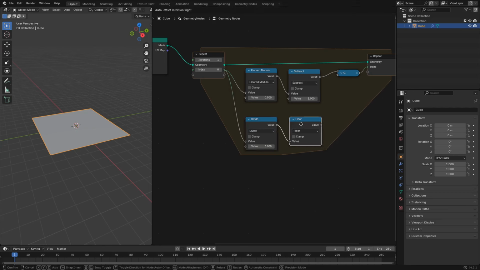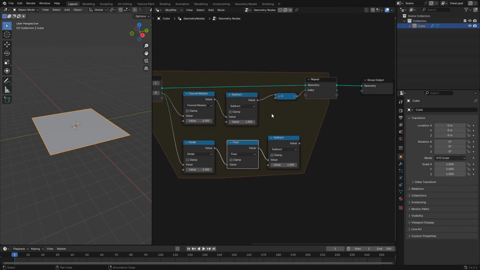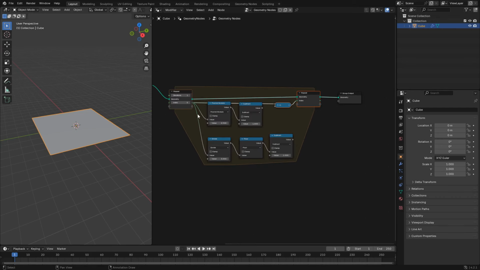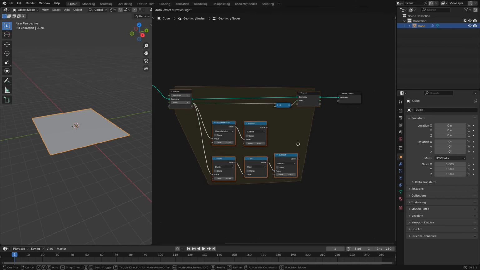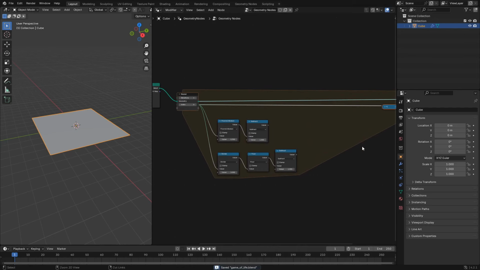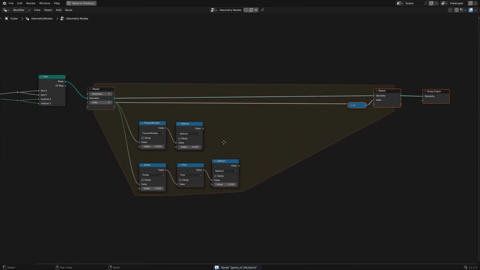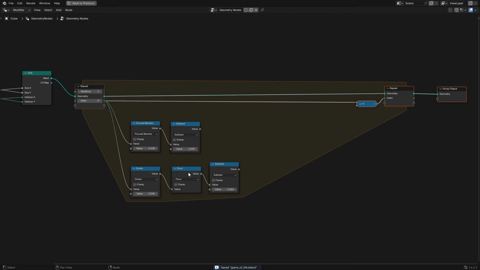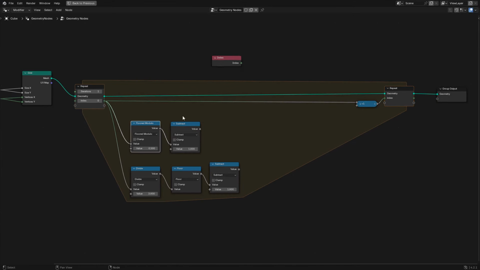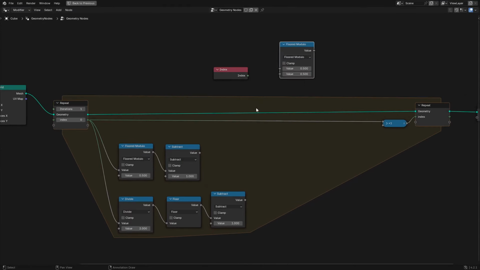So here we're seeing the node setup to get the x and y offsets from the index that goes from 0 to 9. This works by taking a floored modulo and divide math node and then piping the index into the first input of each, and then setting the second value for each of these nodes to 3. You'll see here that the floored modulo node is set to the default 0.5, which is a mistake, and this is another reason why later on the simulation won't work correctly, in addition to having the iteration set to 1 instead of 9, so we'll fix that in the future.